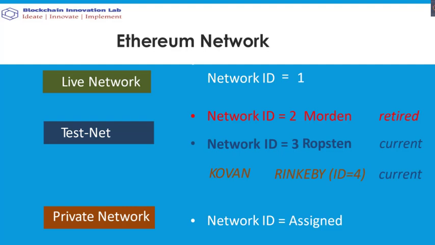And for a private network, you need to assign your own network ID. As I told you, a private network is like a private cloud you create for yourself, instead of going for a third-party cloud provider. You create your own cloud service within the organization, so you don't expose your critical applications to the large public. The same concept applies in blockchain as well. Keeping in view different use cases and different people who would be using the platform, we can create a private network and say that data will be within ourselves. It's completely closed.